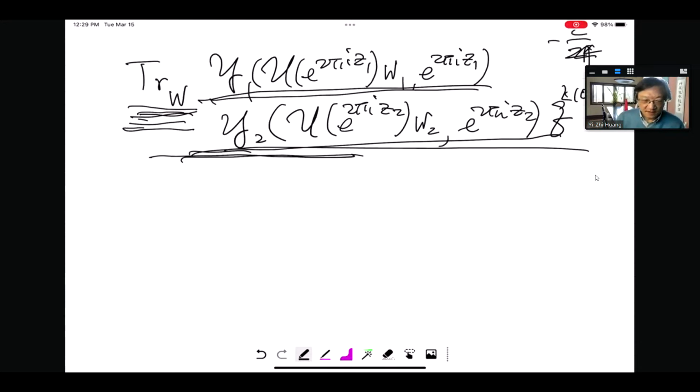In rational conformal field theory, all the modules for the vertex operator algebra we are interested in are a direct sum of irreducible modules. Therefore, you can just take the trace over only those irreducible modules. An irreducible module has this really wonderful property: any operator that commutes with the action of the vertex operator must be proportional to the identity. You will not be able to find any other non-trivial operator acting on an irreducible module which is not proportional to the identity.